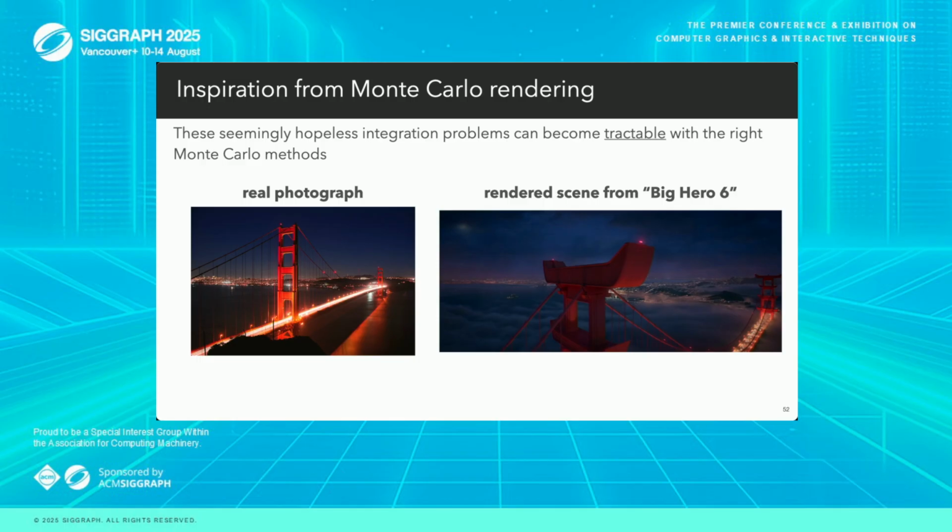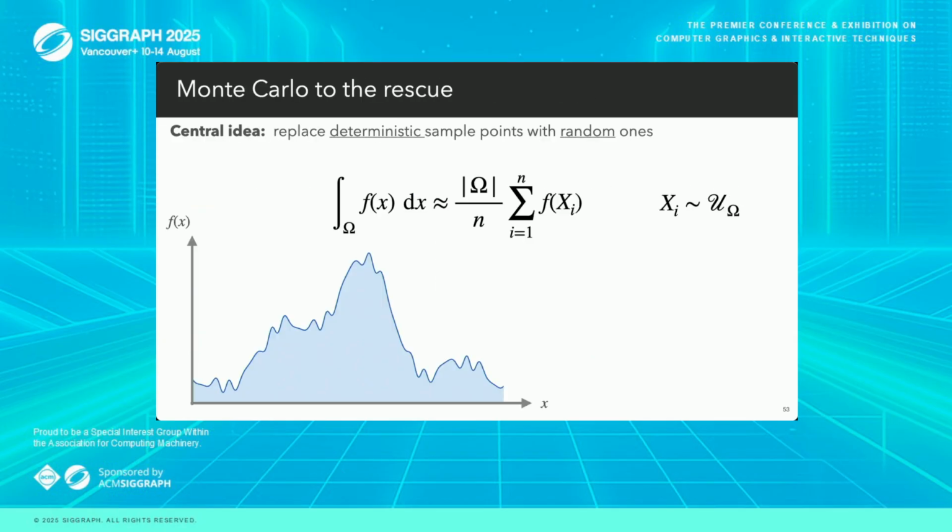So how do we do that? We do that using Monte Carlo. All right? So I'm going to switch gears. I'm going to start now talking about how to solve the same kind of integration problem, not with quadrature, but with Monte Carlo, and how exactly this helps us address all of these problems.